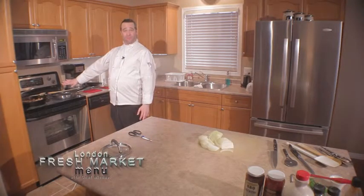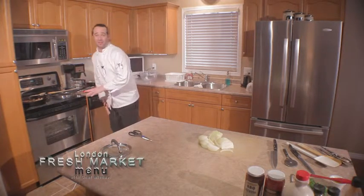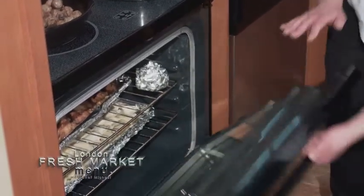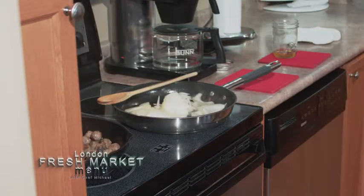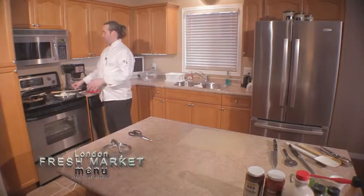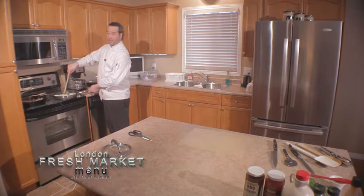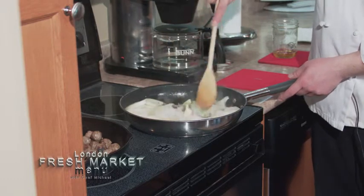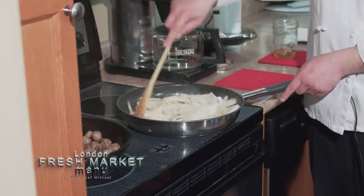I've got the bacon fat heated up for the onions. But while I'm over at the oven, I might as well check on the chicken wings and the pierogies just to make sure they're still cooking well. Everything looks good — nothing's burning. Next time we look, we're probably going to shuffle them around to make sure they cook evenly. Now it's time to sauté our onions. This is essentially our most time-consuming thing, but it really isn't that bad — just needs some TLC at the beginning. The lower the heat, the easier the cooking time will be and we won't have to check them as much.